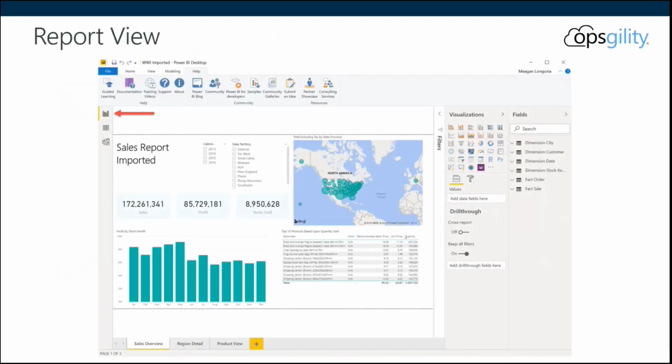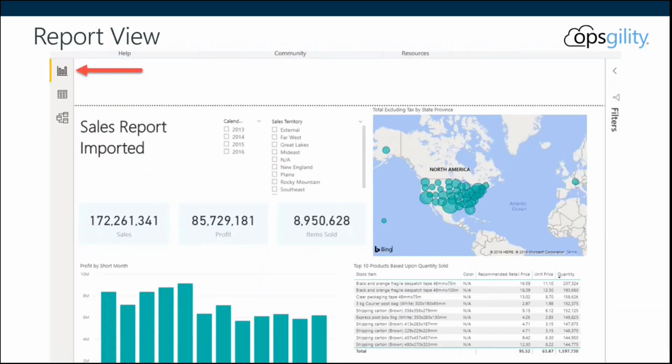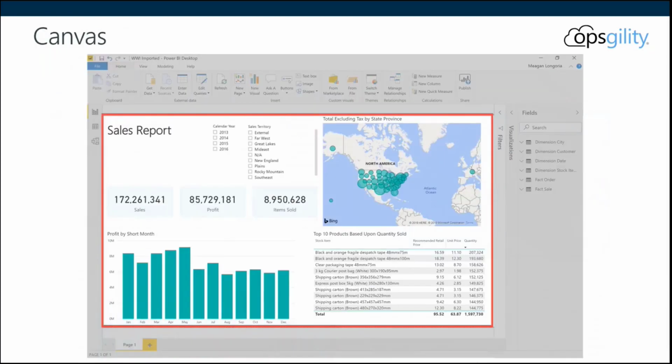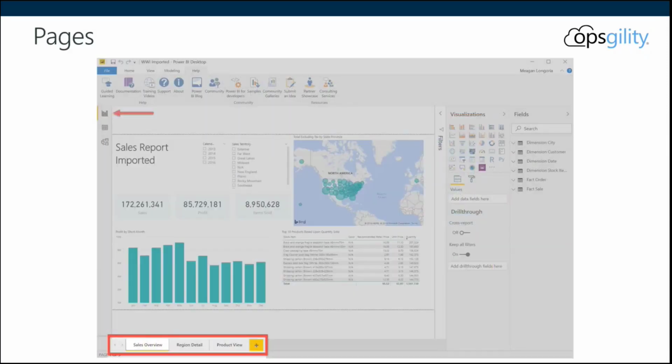Back to the interface. In addition to that ribbon at the top, you've got a series of buttons on the left-hand side. There are three important views. First is going to be the report view. This is where we are right now. You have access to any other related panes. As soon as you get access to that report view, you have the canvas. The canvas is where you would do your main work. So when you're creating visual objects or simple reports, you're working inside that main canvas area. You're not limited, so you can have multiple pages inside your report, similar to what you could do with Report Server. You have that same kind of functionality available to you.